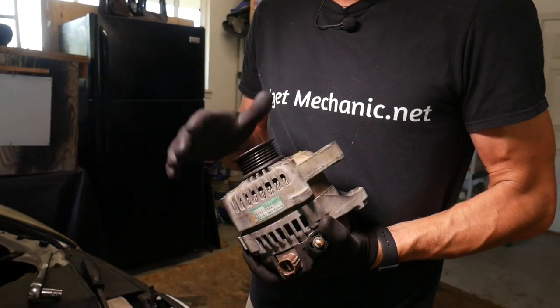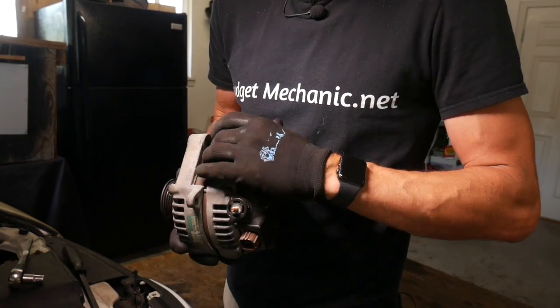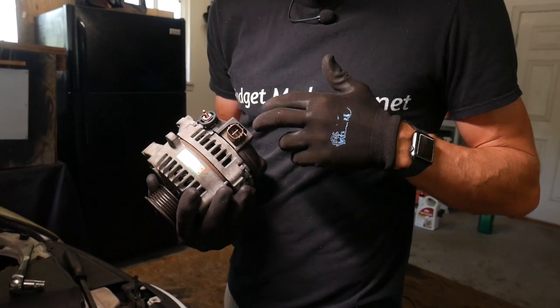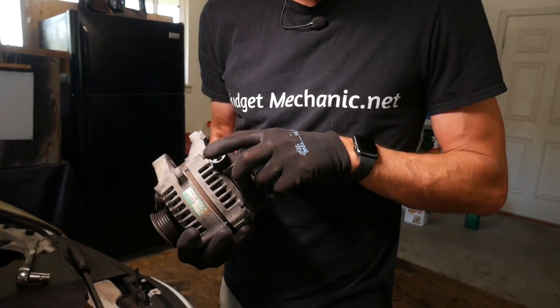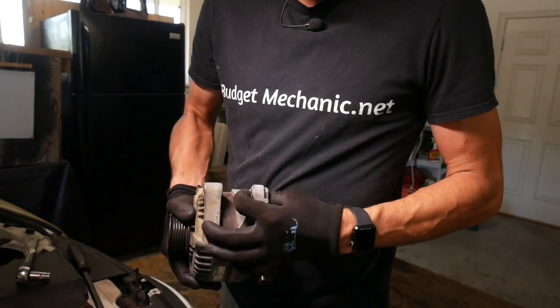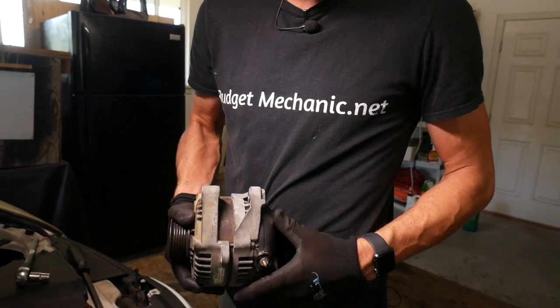As always, when you get the old alternator out, you want to check it against your new one to make sure that it's going to match. I actually am not going to be replacing this one because this one's in good shape, but you would want to check your plug style, make sure it's the same as the new one, that it's in the same position with your leads, and also double check this spacing. You want to make sure that this is not a huge difference from the new one.